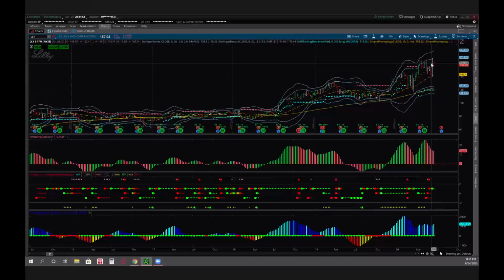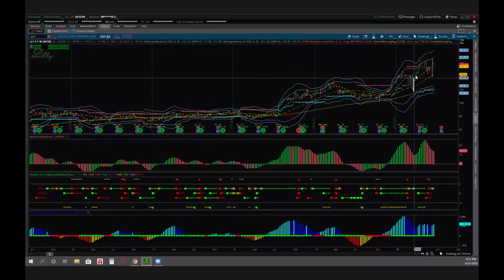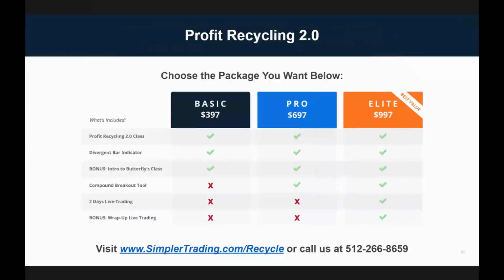But this is actually a signal I'm considering jumping back into because it's still valid, because the signal technically hasn't followed through. Sometimes it might follow through immediately. Like here, for example, was a bullish divergent bar. It followed through immediately to the upside to where you might not take the signal anymore. But sometimes it takes a few bars for it to follow through to where you still might have the advantage to jump into the trade. It all depends on what the market and the price is doing at that time.